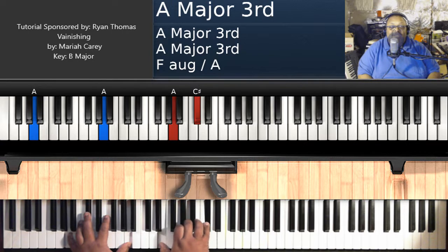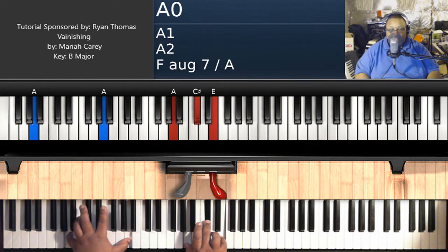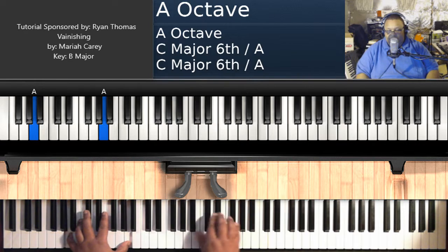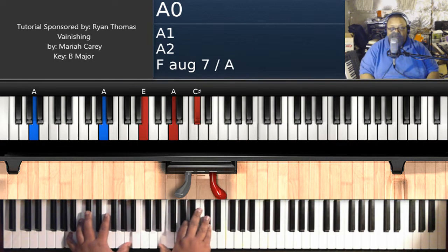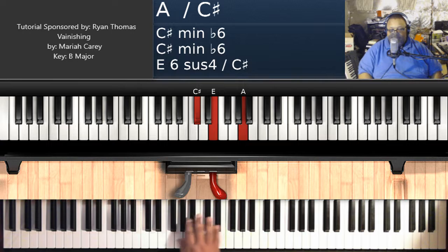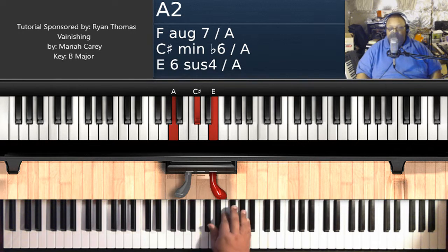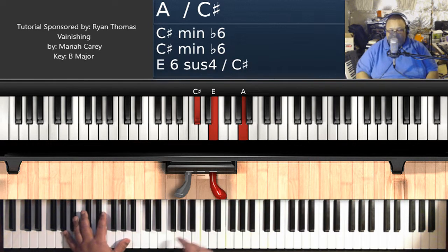Then all you're going to do is take this E and move it over here. Okay, so you're going to go just like that. Now you're going to go from here and move this A over here. Okay, so those are the inversions. Let's look at just the right hand. See what's happening? Take this E, move it right here. Now take this A and move it right there. And the whole time you're just holding the A on your left hand.